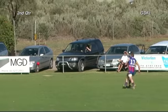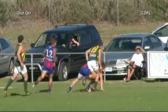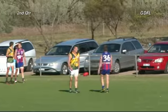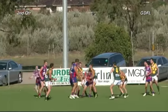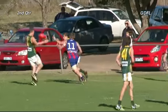Clearing kick back towards a one-on-one base lead. Waited for it from behind. In front was McGuinness. Close to the boundary line again. Boundary umpire with a bit more work to do. And out of bounds once again. This time working against Tarr. Tarr gets it down. Quick kick from the pack. Basley again and McGuinness. McGuinness close to the boundary line.